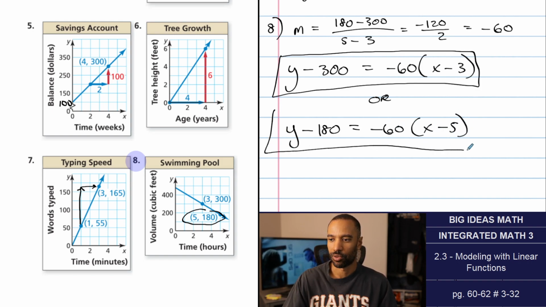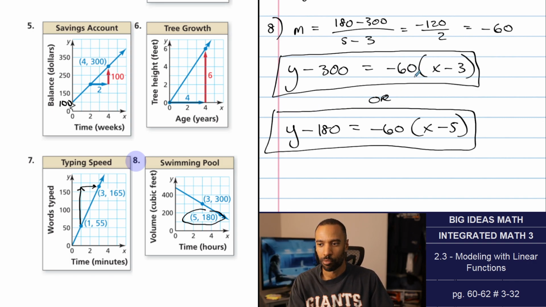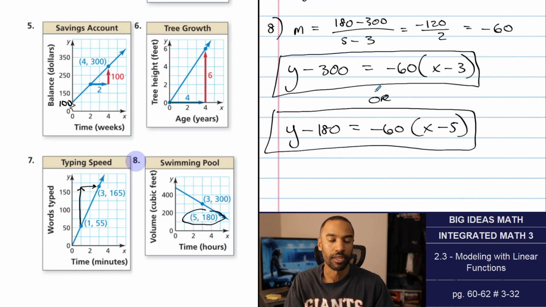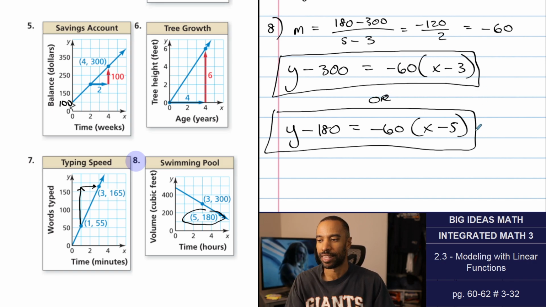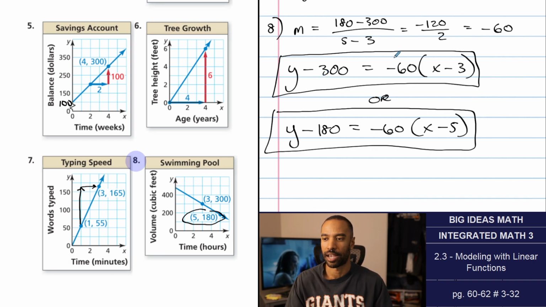See, the reason people don't like point slope form, among other things, is when there's more than one answer, they're like, wait, how can you have more than one line? This isn't more than one line. They're both the same line. If you want me to verify that, let's take either of these and rewrite it in slope-intercept form. Let's see what that actual y-intercept is. I'm going to guess 300, 400, 500. I'm going to guess it's around 480.